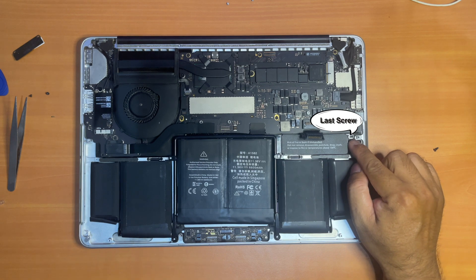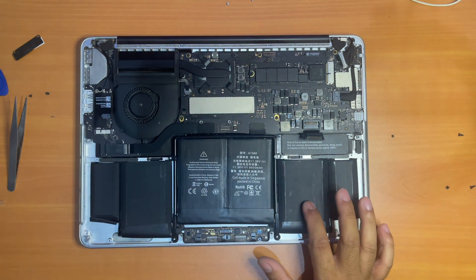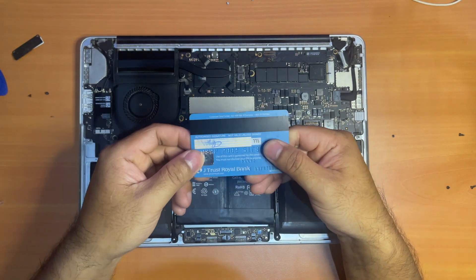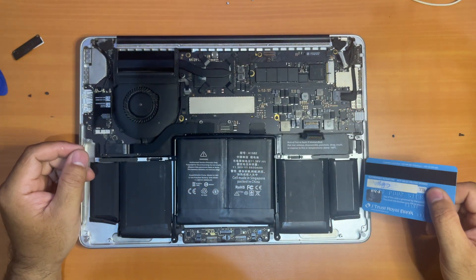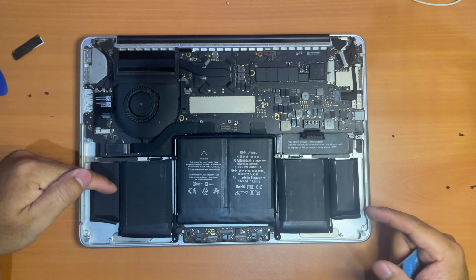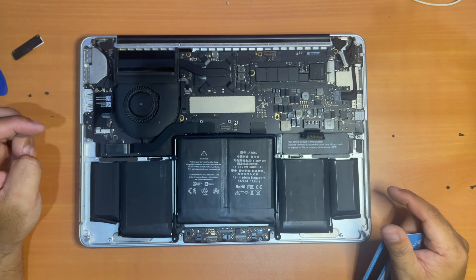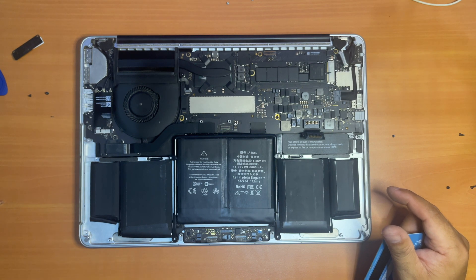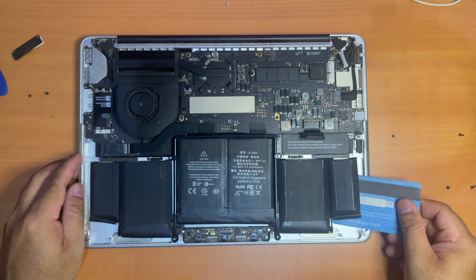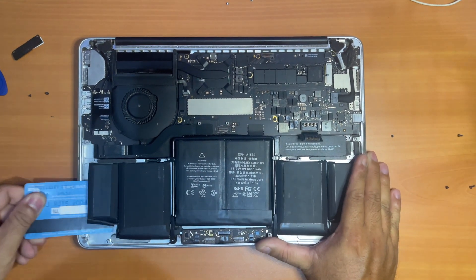Now there's one final screw right here holding the battery to the housing. Now it's time to remove the battery — I'll be using one of these plastic cards. It is thin and strong so it's easy to get through small spaces to remove the battery. Because this is the third time I've replaced my MacBook Pro battery, the adhesive is not very strong, so the plastic card can cut through easily. You may use some adhesive remover — in my case I use 97% alcohol, injecting it between or below each battery cell. We need to peel off another battery cell before we move to the left-hand side. Similarly on the left-hand side we only remove two battery cells.